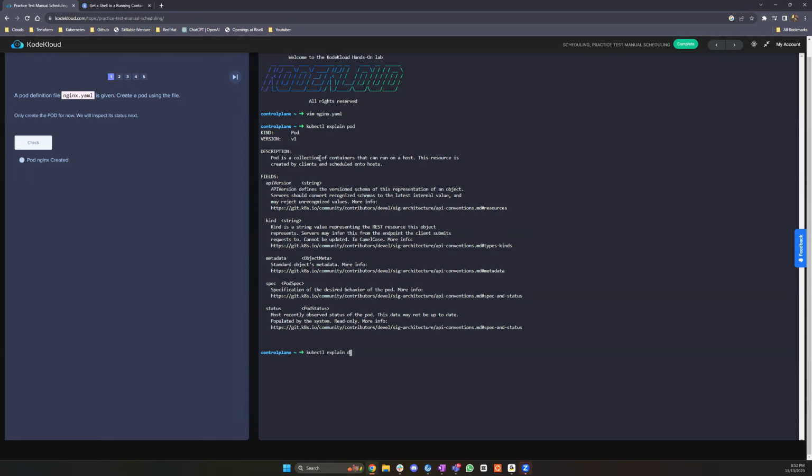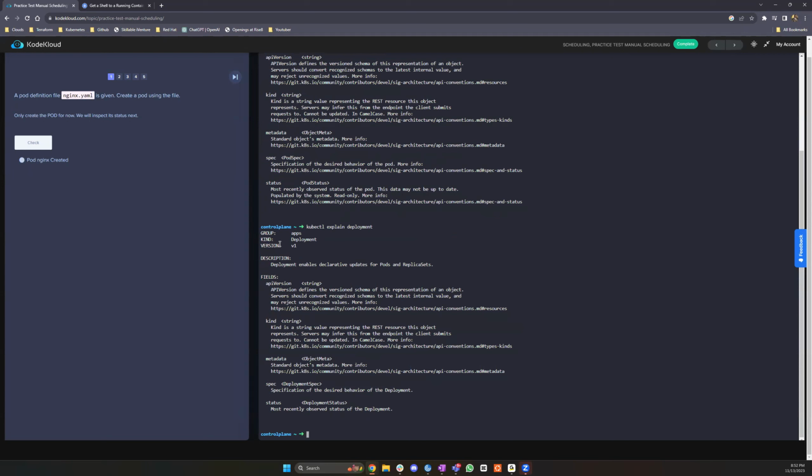Same thing if you're trying to create a deployment: you type it correctly, and it'll explain to you. In this case, you see that there's a group here, so you would write this as apps/v1.